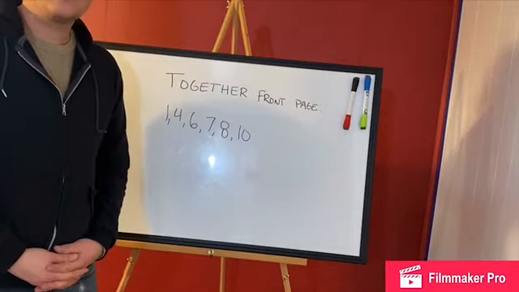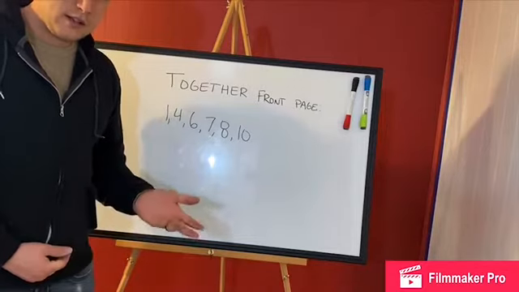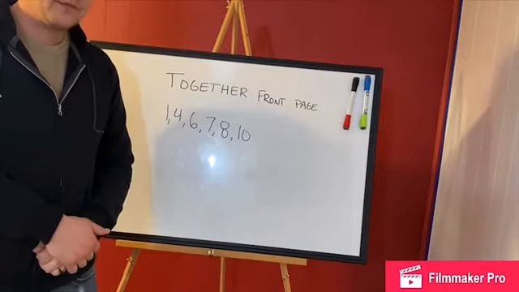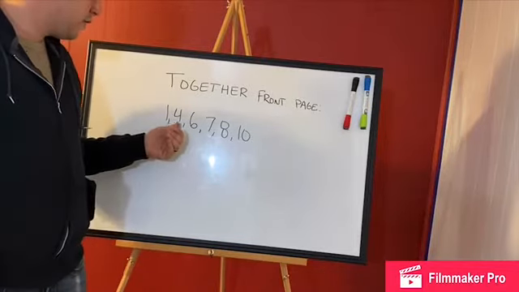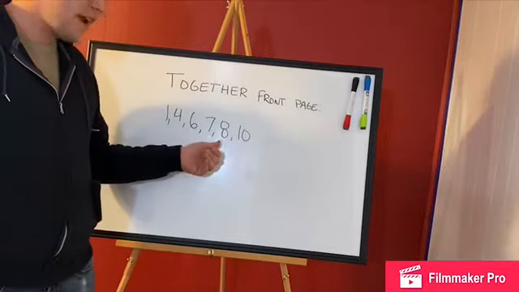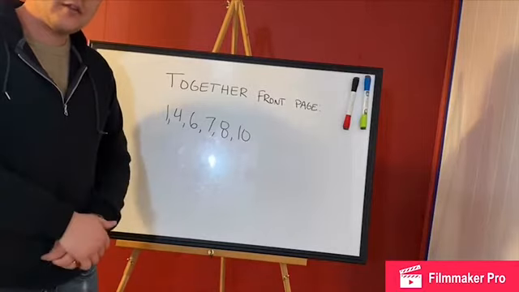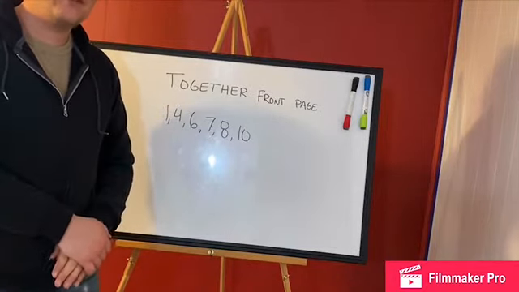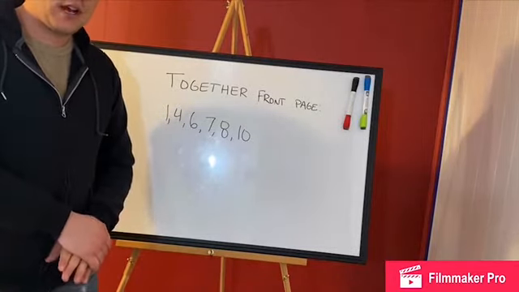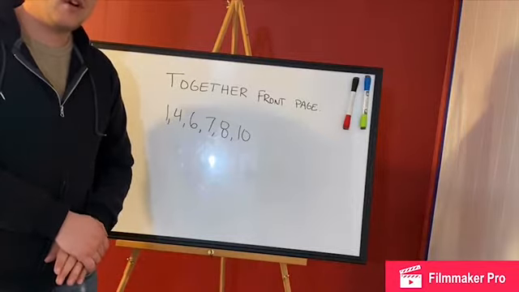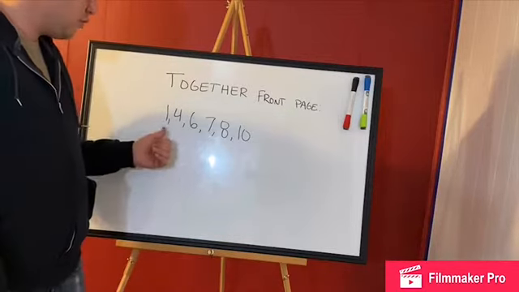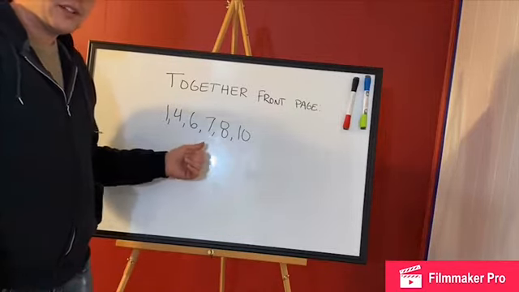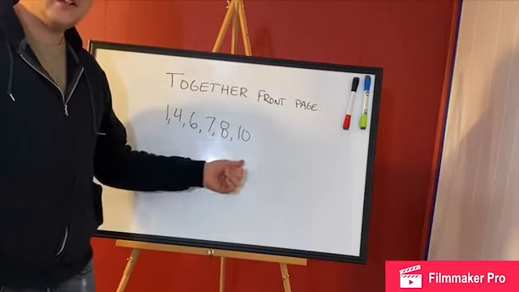Unlike the last lesson that we went over yesterday, for this one, we are only going to do questions 1, 4, 6, 7, 8, and 10 together on the front side. You'll have to do the rest of them on your own. I'm still looking to make sure that all the questions on all pages are done. But for teaching reference, I am only doing 1, 4, 6, 7, 8, and 10 together.